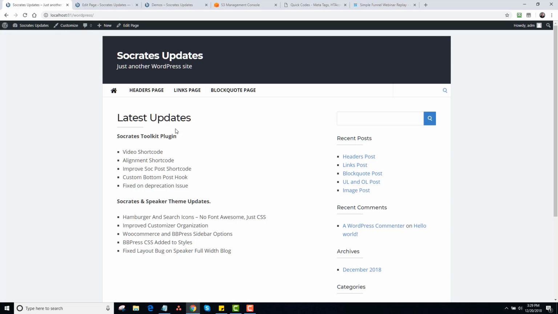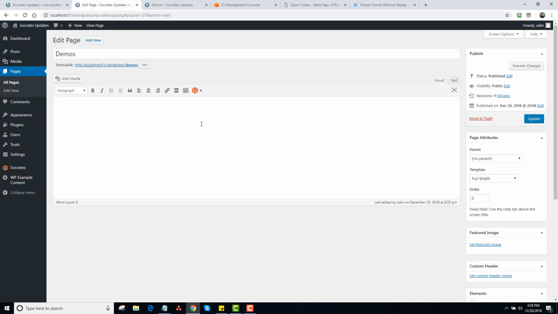So let me jump in and show you some of these features. So the first thing is the video shortcode. Now, WordPress has really improved the video player over the years, and a lot of you are probably using third-party video players, and you really don't need to use those as much anymore. I mean, yeah, sometimes you want to get a custom look or you want to have features or tracking. They're great if you want to add more options. But if you just want to play videos in a members area, for example, you don't need to have anything fancy. You can use the WordPress media player.